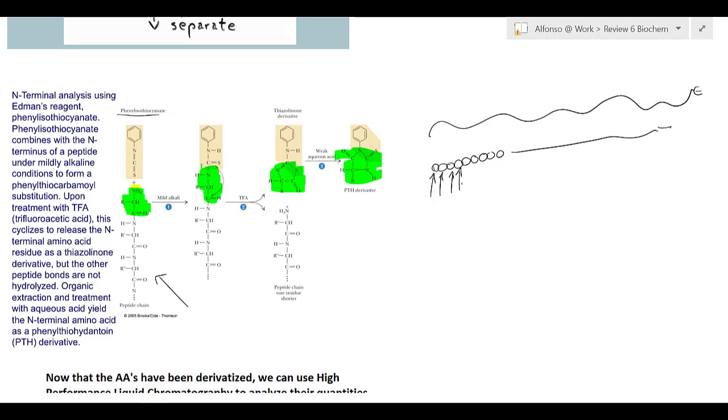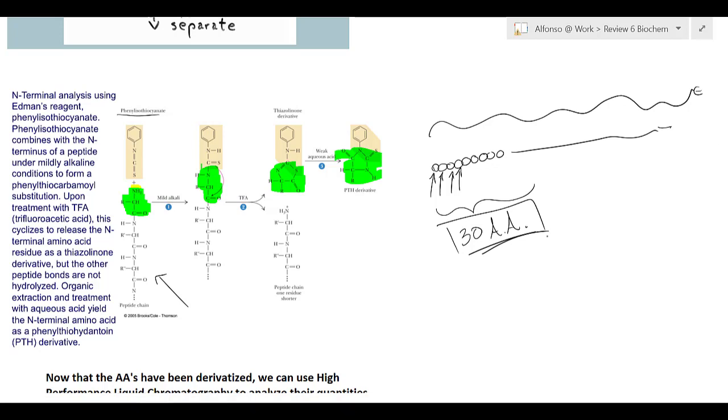Does that make sense? So it doesn't matter what composition of amino acids you have, it works with every single one of them, and I think it's limited up to 30 amino acids. It should say on your PowerPoint slides, but it can't fully degrade a polypeptide chain. It can only do chunks of 30, yes.